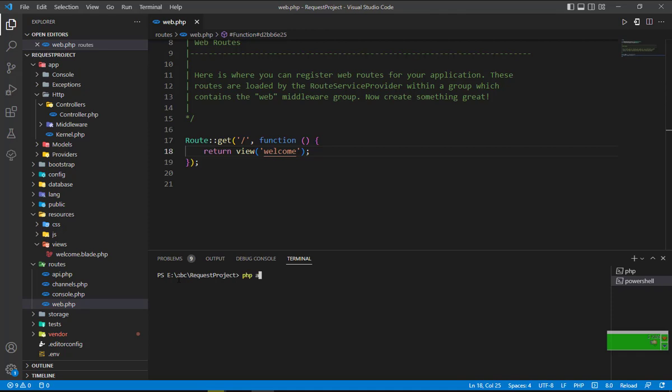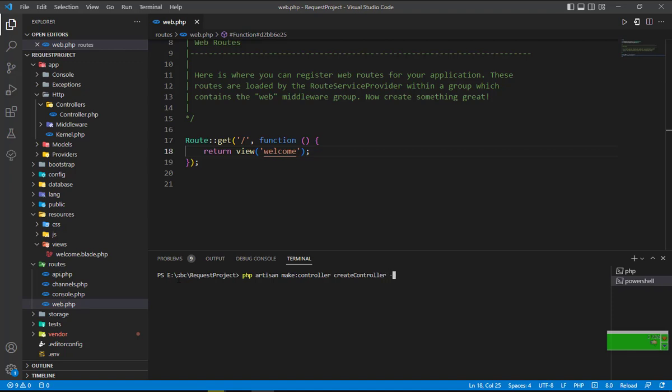PHP artisan make:controller. I name it, for example, CreateController, I think that is correct.